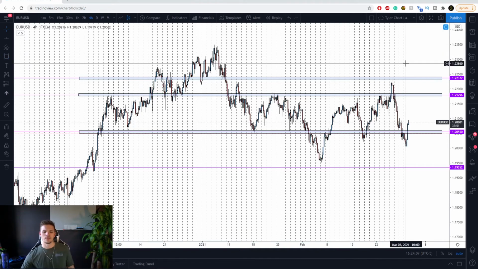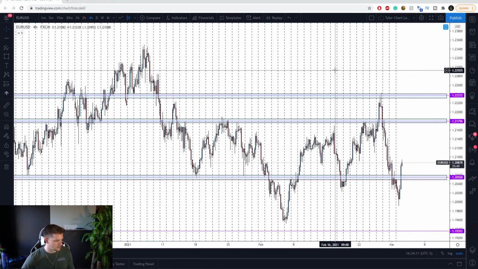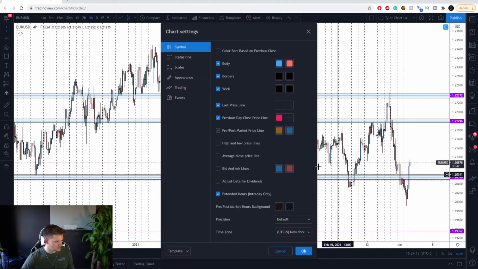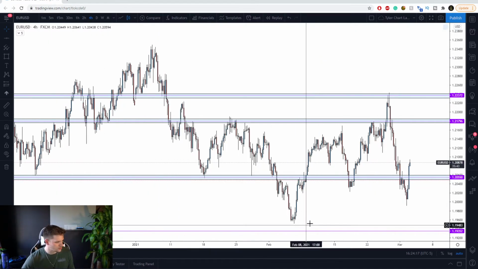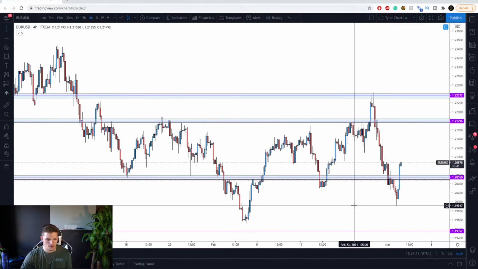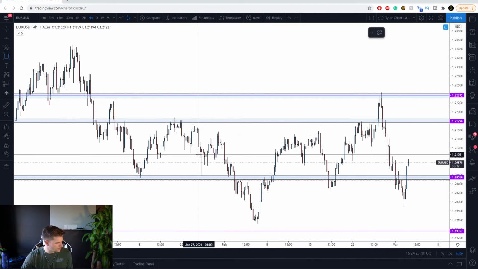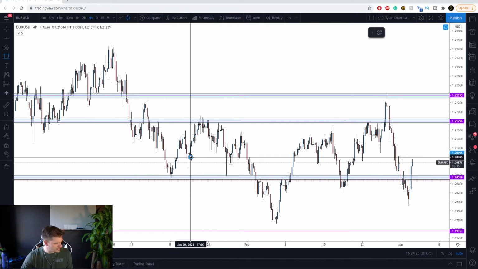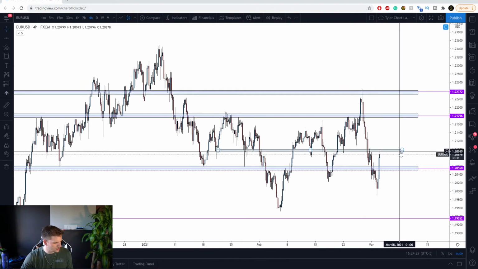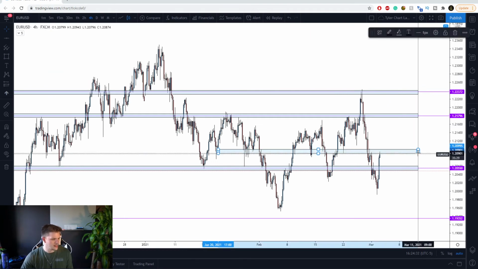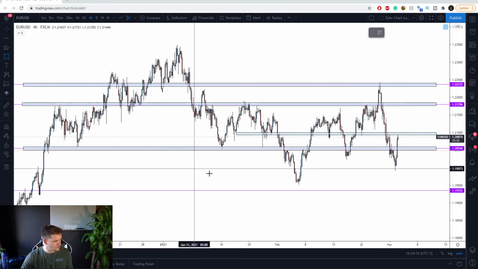So you can cover those up real quick. And now that we've done that, you're going to want to find any other intermediate levels. Let me turn off these session breaks so it's a little cleaner for you to see. So now we're going to want to find those levels, the minor levels. So, you know, right in here could be one, right? Let's kind of zoom out a little bit. Right in there could be one. And then let's try to find a couple more if we have them.